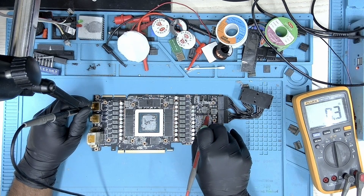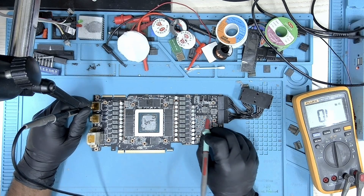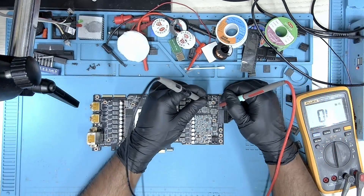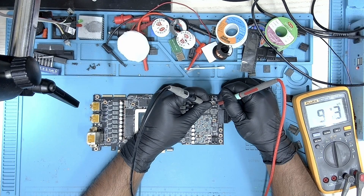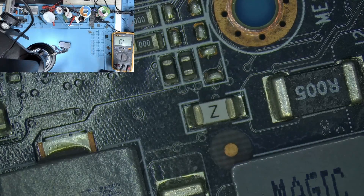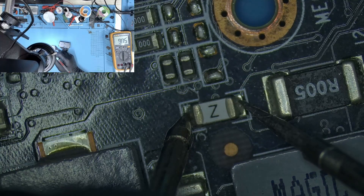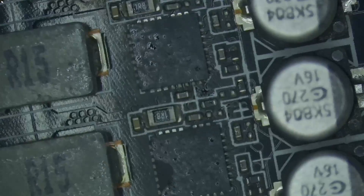Looking at the fuse and this side of the fuse looks like we have a short. So we connect it to this particular inductor and you can see that it's a short circuit there. Checking the fuse and we have the same 9k reading that we got on the 8 pin earlier. So this is the fuse that is blown and it's connected to the inductor on the left. We have the same 9k — this fuse is an open line, so I may have to replace it.